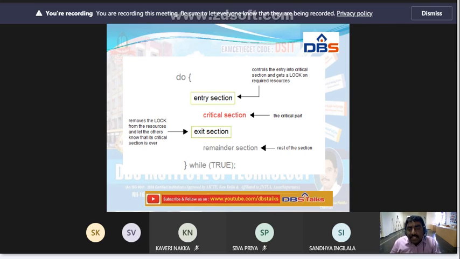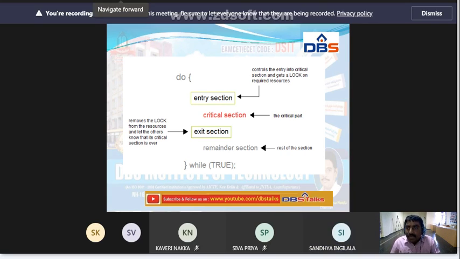Critical section is where the process is going to be executed. Exit section is just like removing the lock, because after execution of the process, it will terminate. For that we use the exit section. This is one more same representation in another form.